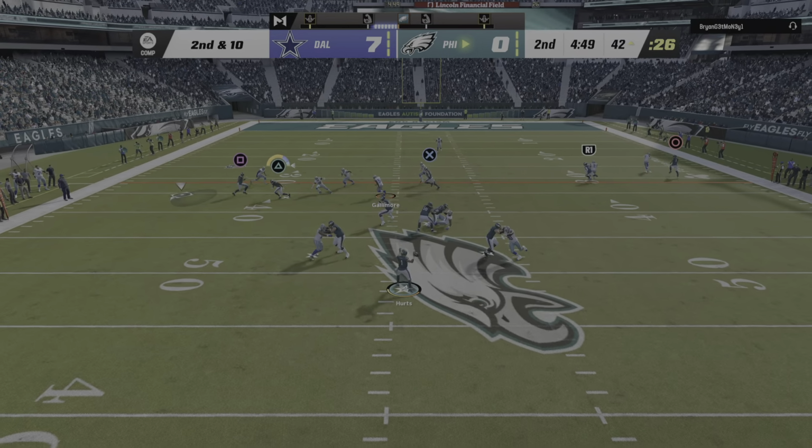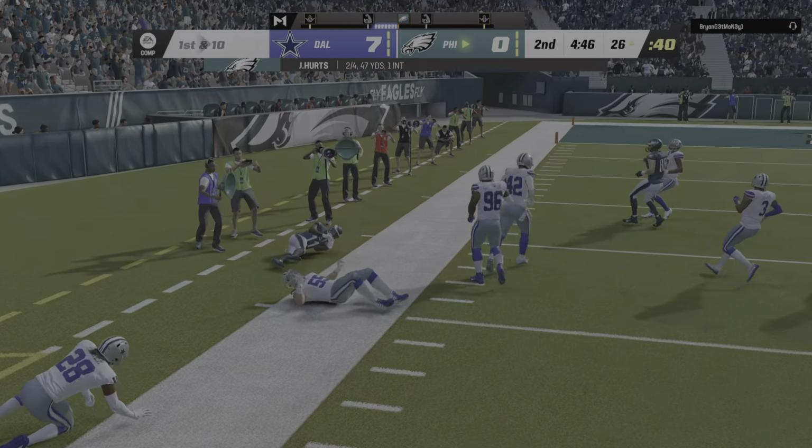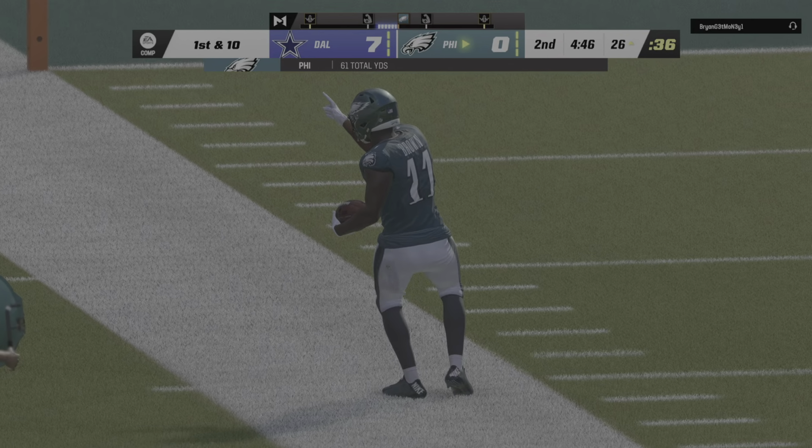Throwing again on second and 10. Hurts. This will be caught by Brown, and he is out of bounds, but not before he's inside the 30. Second catch for him today, and it'll wind up a first down.